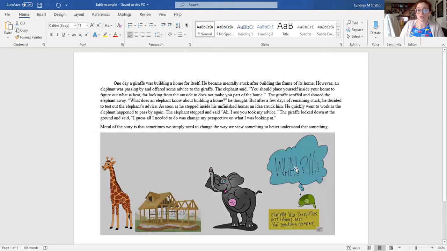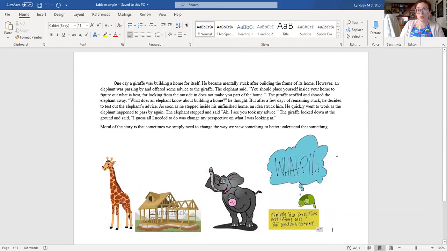And then I have pictures to go along with my fable. Okay. So this is very bare minimum. Please understand that. If I received this, I probably would not get the full 9 points or 12 points on this. I would probably give myself, if it's out of 12, a 10. If it was out of 9, I'd probably get a 7.